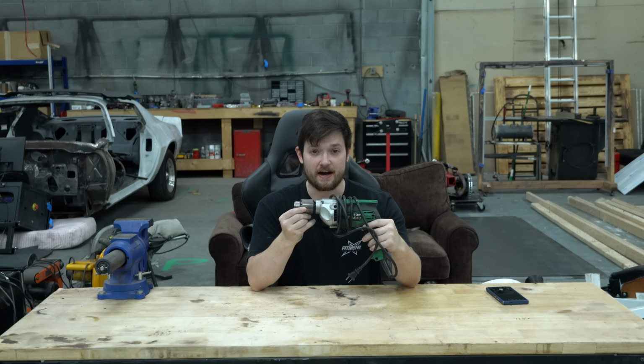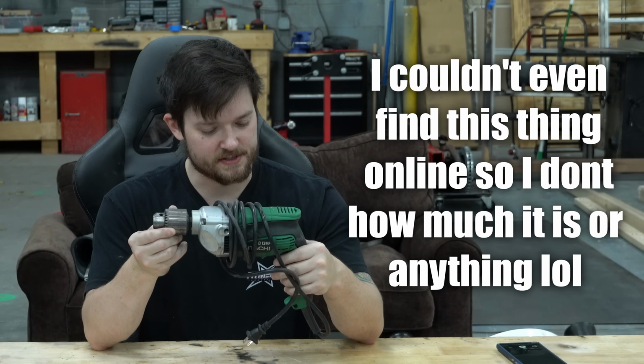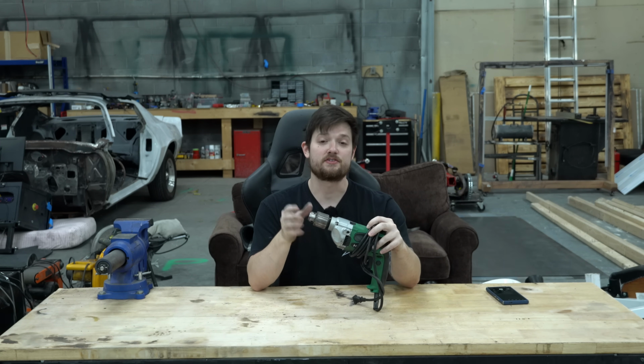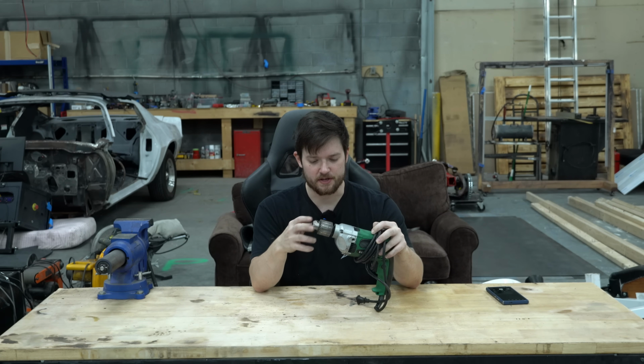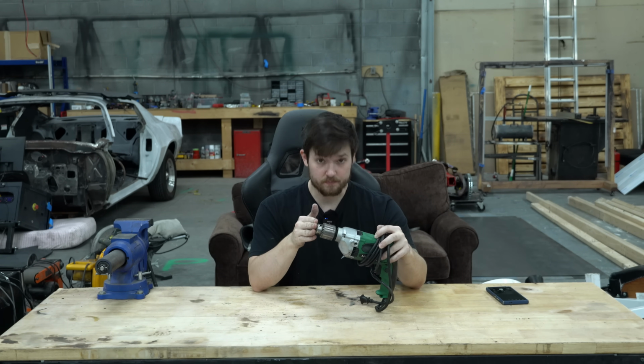Another drill, this is a Hitachi. I think I'm pronouncing that correctly. I don't remember why I bought this. I may have broken my other drill at the time. I'm not positive, but this is just like the Makita one in the fact that it will rip your shit. I think it's because they're both not brushless. I think that's the difference between them. Again, excellent drill, has been through so many different beatings. Would recommend, just prepare yourself.